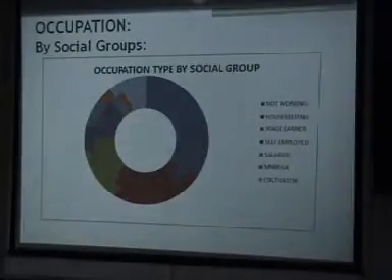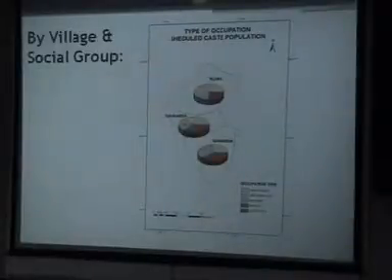Next. In terms of occupation, social group, there persists a mixed picture, where a majority of the general population are wage earners and NREGA workers are more in the SC population. Similarly, the SC population has the highest share of cultivators. The next, in village scenario, Ganahira and Tilora have the SC population with the highest share of salaried and cultivators, which gives a general picture of the area. Chawandia has the highest SC share in terms of salaried people. That is a good development, or good indicator which shows that people are engaged in salaried or wage employments.